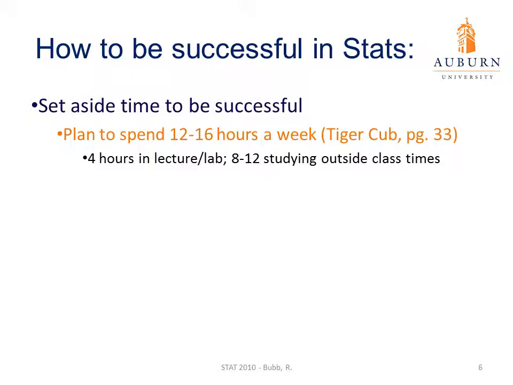So in order to be successful, you have to make sure you have the time to be successful. Based on the Tiger Cub, if you spend four hours in lecture, you should be spending between 8 and 12 hours studying outside of class. In this course, these lectures will be part of that outside class study. Because we're flipping the classroom, we'll do more activities and worksheets and quizzes in class to make sure you know the material. But the biggest thing is to make sure that you have between 12 and 16 hours dedicated to this course a week.